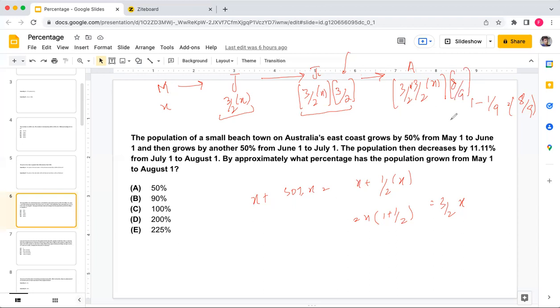Are you getting my point? What I'm doing here might seem a bit difficult at first, but if you start thinking and solving this way, you can solve the percentage question in a few seconds. Okay, so everything is understood till now. Please let me know if you are confused in any part.